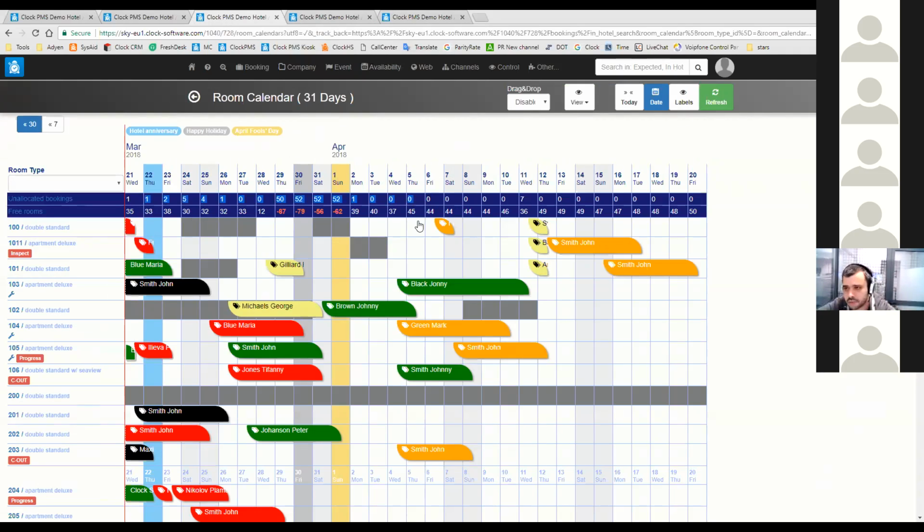This means all your bookings have a specific unit assigned, and you will know in which room the guest will be, and so on. What's important is that the unallocated bookings are taken into consideration in your capacity. This is in order, of course, to prevent overbooks. Even though you have an unallocated booking, you still have a booking with the room type.